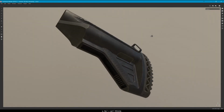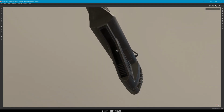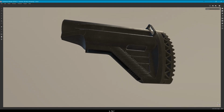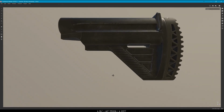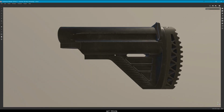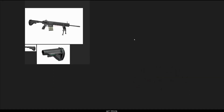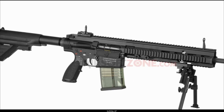So, well, there's one problem going on here, and this is this part. As you can see, I have baked this black bar below it. But when you look at it from the silhouette, you can't see it. And basically the rifle looks like this. Oops, wrong button. There we go. So the rifle looks like this.